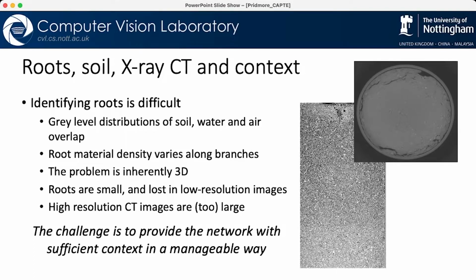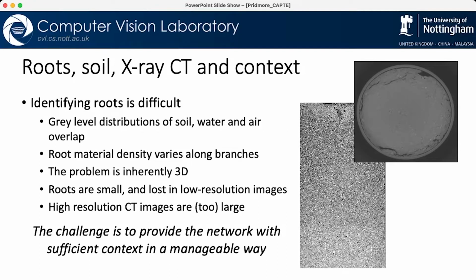Okay? It's a 3D problem. So here we have volumetric images. The root and soil sample is placed in an X-ray machine, scanned, and we get a three-dimensional array of data out, a large one, something like 2000 by 2000 by 2000 voxels, voxels being 3D pixels. So we've got a big, messy 3D data set, and in it we've got very, very small roots that are quite thin. Okay? Sometimes only 3 or 4 voxels across. So big data, small thing. How do we find this?